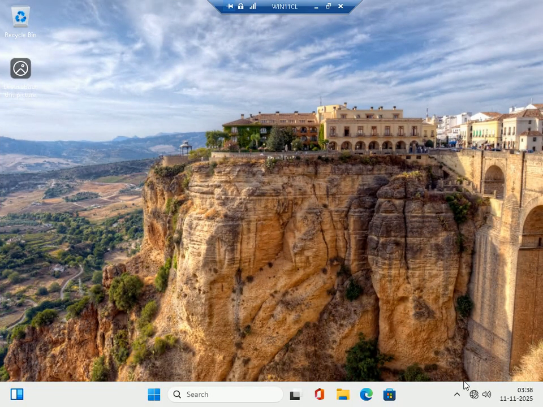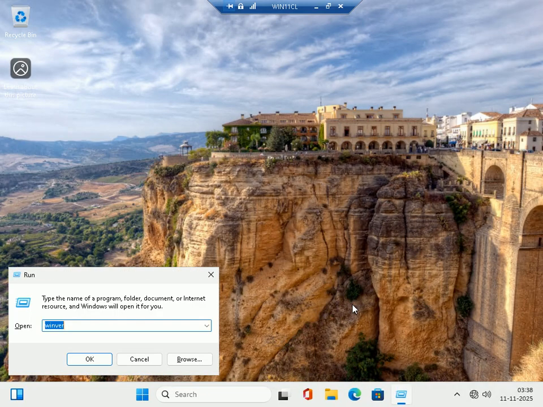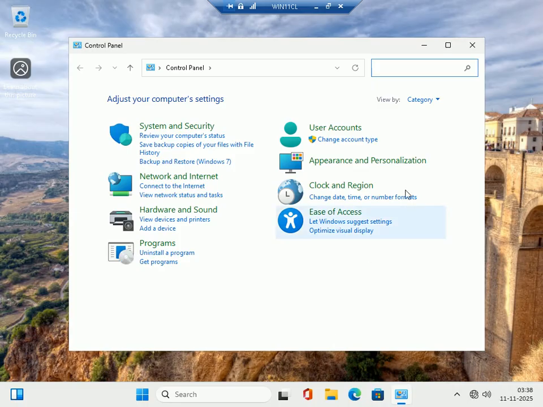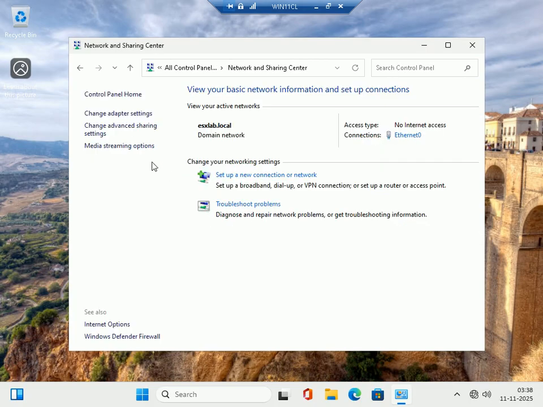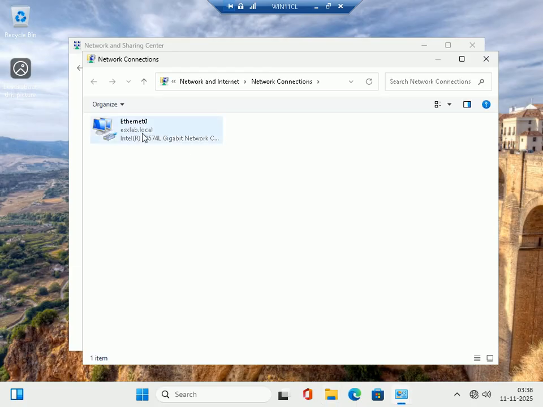Here I will go to the network configuration, then change adapter settings.